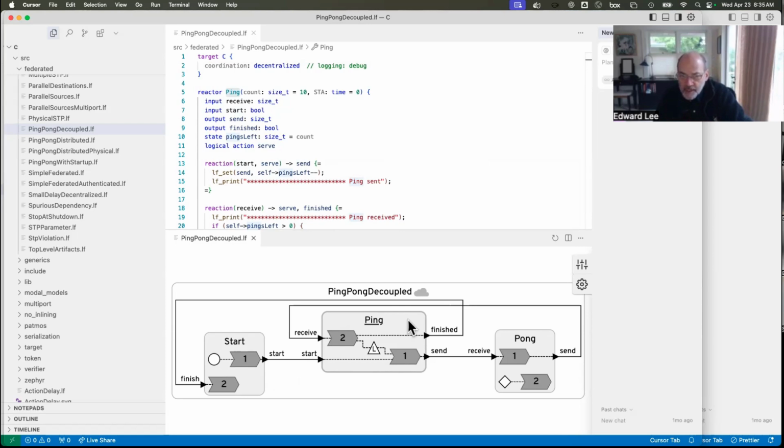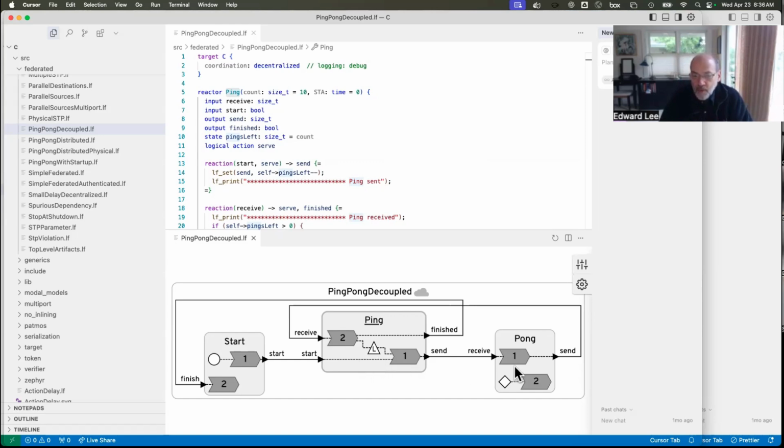And the problem was that every federate was actually completing its startup tag, even if it had no events at all to process in startup. So I changed this and said, okay, if there's no startup events, then don't commit to executing startup until you actually have an event to process. Okay. And only when you actually have some event to process, then you use the logical tag of that event and you advance to that. So that was the first change. Okay. Turned out that did not solve the problem either.